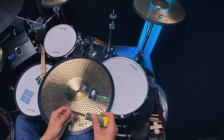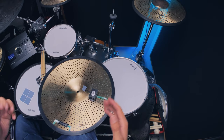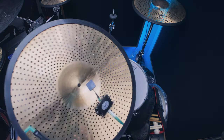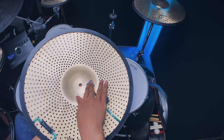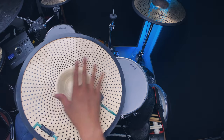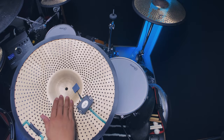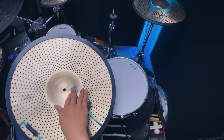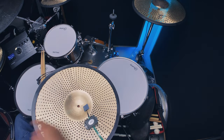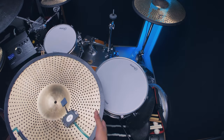With this setup I wish Go eDrum would include a wrap-around adhesive in addition to the double-sided foam they provide. I think that double-sided adhesive works best for low-volume cymbals that have holes all throughout the bell area. This cymbal is a bit different — it doesn't have holes in the bell. I'll demo it briefly but I'll switch it out for a bigger one later, since Go eDrum doesn't provide that.